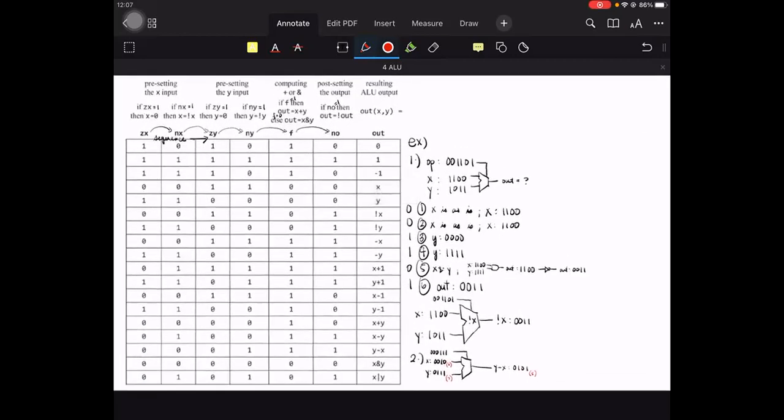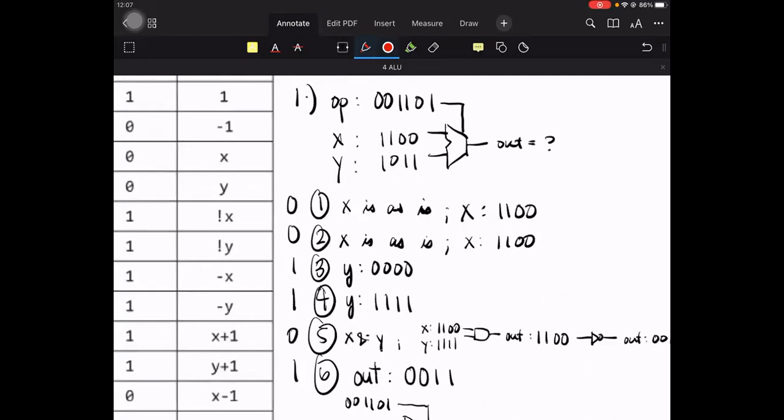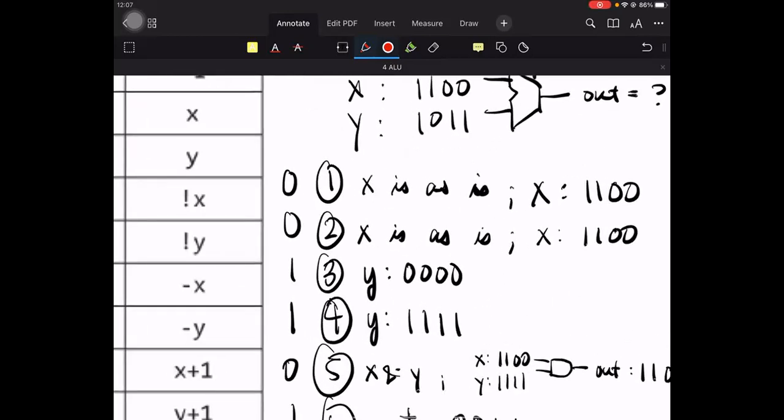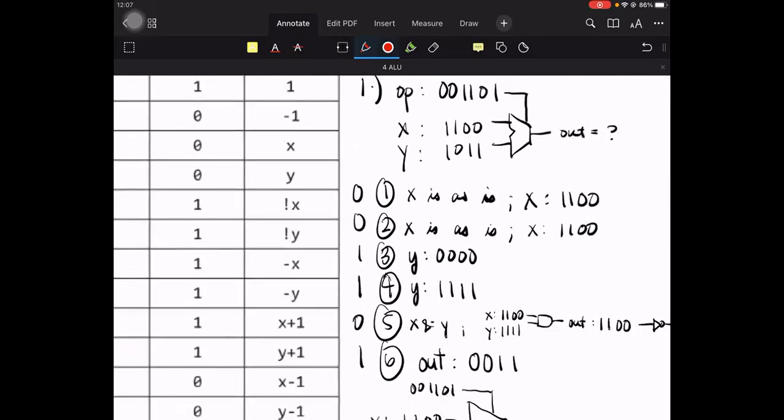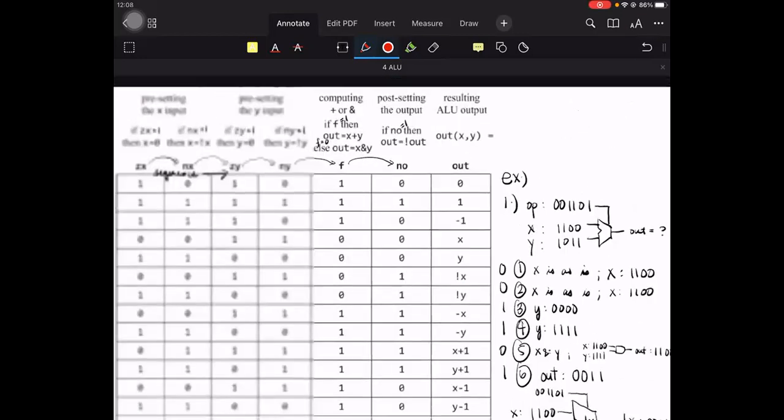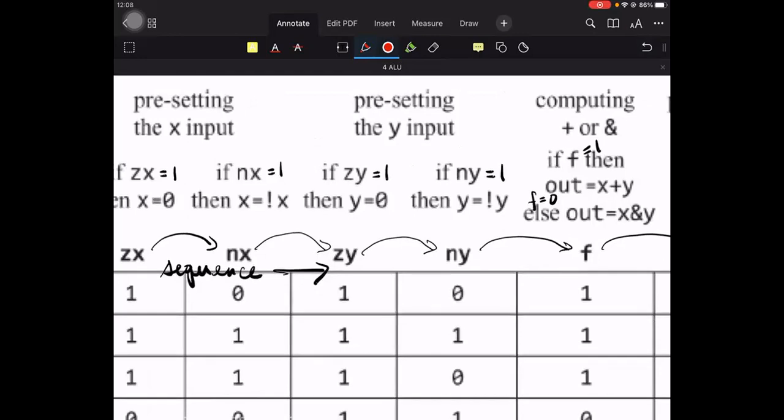Sir, one question, sir. Yes. I got lost in example 1, step 3, sir. Why did it go straight to all 0 for Y, sir? Okay, sure. Good question, Josh. Y became all 0 because our opcode for that input is 1. Right? Go back there. So if ZY is 1, Y is automatically 0, or 0, 0, 0, 0, depending on how many bits.